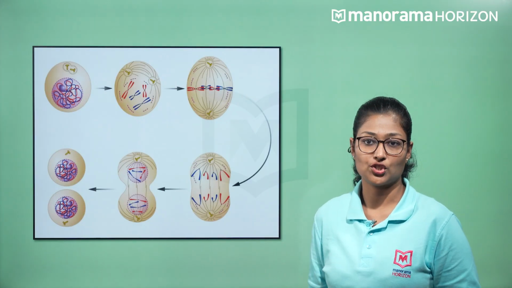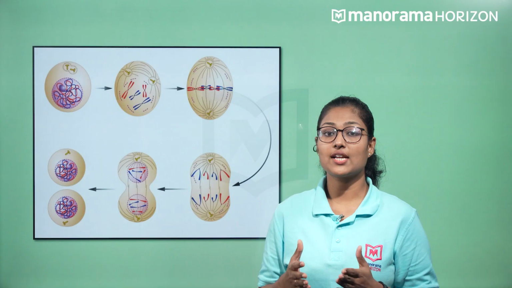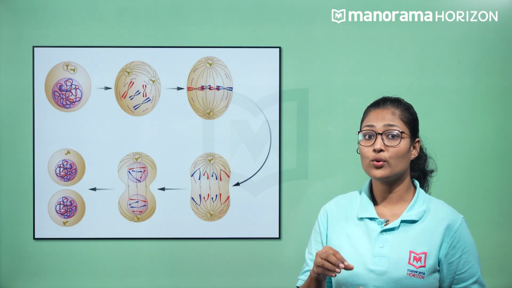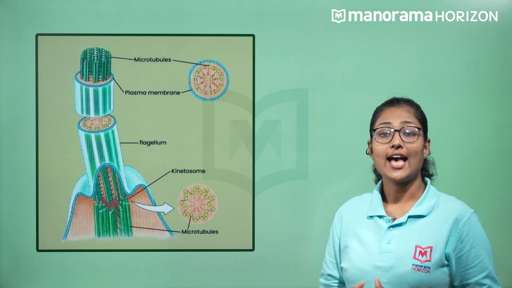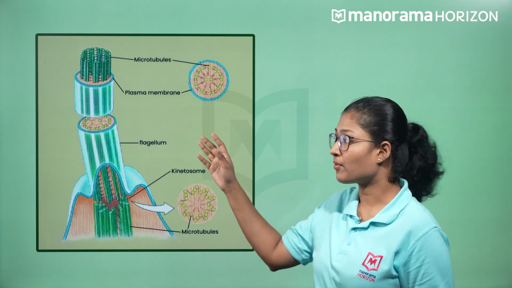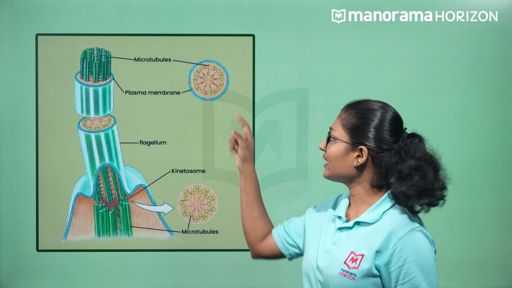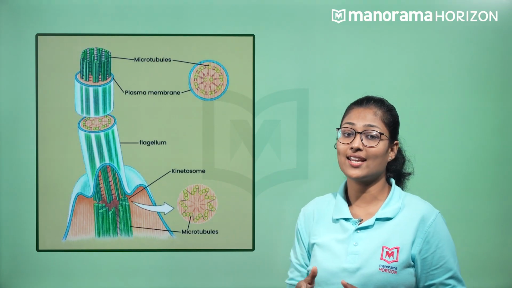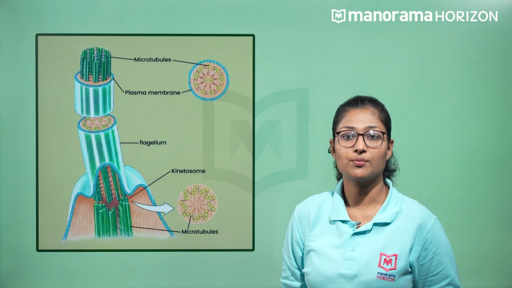Now, let us check the cross section or the ultrastructure of cilia and flagella, as if you are viewing this picture from the top. Both cilia and flagella have a similar internal structure. They have a plasma membrane, an axoneme which has a central core part, and 9 pairs of doublet peripheral microtubules which are radially arranged, and 1 pair of central microtubules.